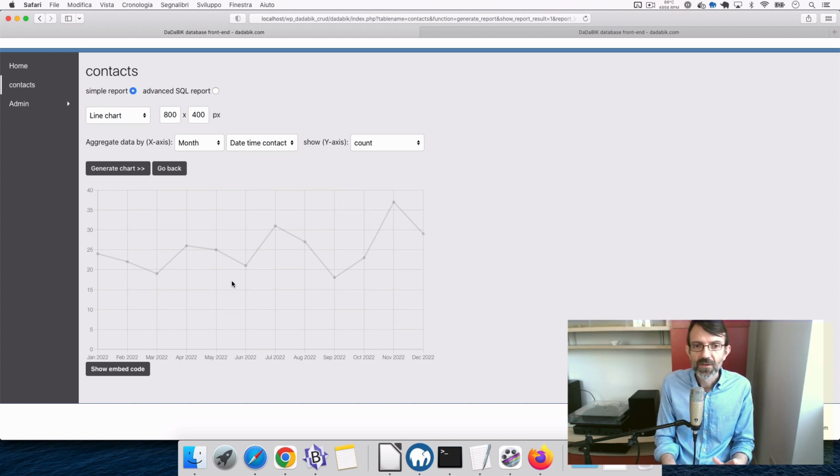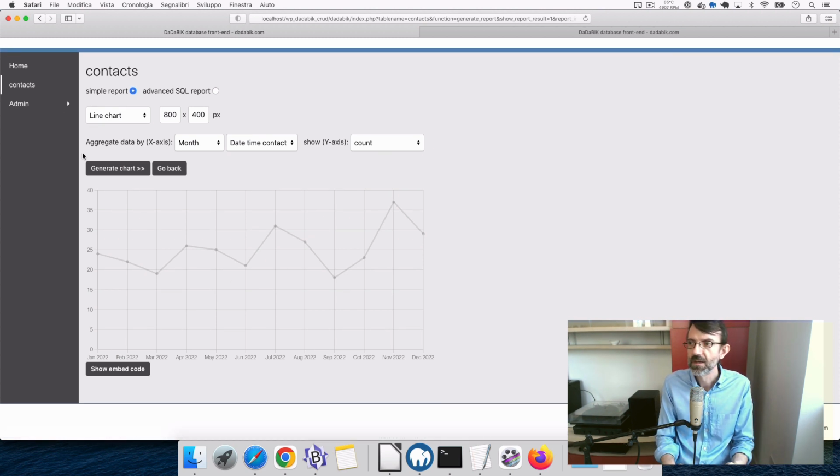Now, this is the report you generate on the fly. So based on the data you have, you can, if you want, embed this report somewhere in your backend.